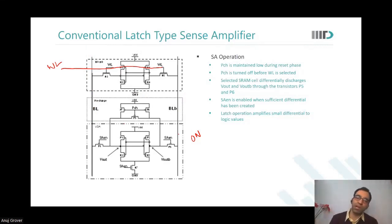Bitline and bitline bar over here have discharged to, one is at VDD, the other is at VDD minus 100 millivolts. Now, after that was my doubt, sir. If I enable my sense amplifier enable, I do understand there is a PMOS and I'll be able to run my values into the central node, V out and V out bar in this case.